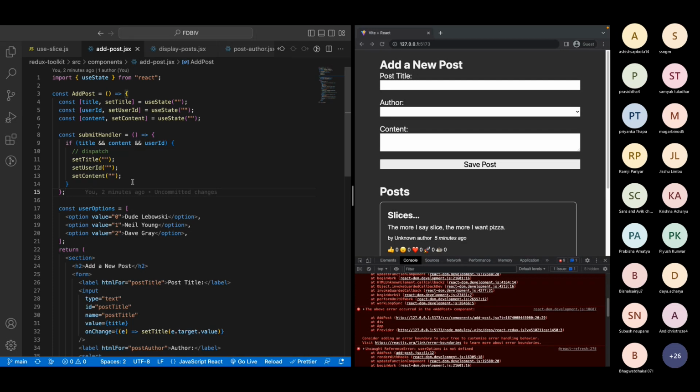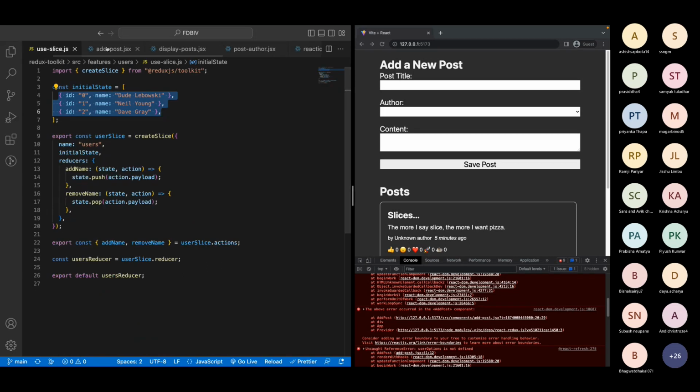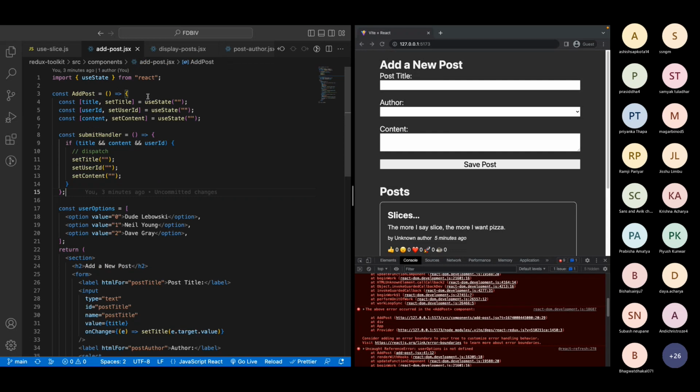So I'm not sure. Or are there some functions? Oh, is there some hook? Use reducer, was it? Yeah, use selector actually, right? There is a hook called use selector just to do this particular job, to get this state from the store. We will never import store in our React component because the store will change. So to make it dynamic, the use selector hook will access it when the store is changing as well. So we will need to use the selector hook all the time when we are accepting some state from the store.